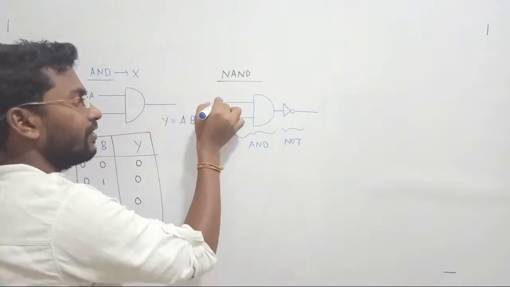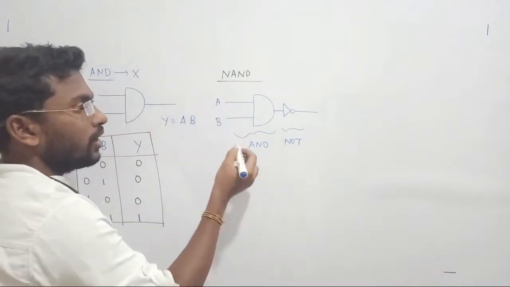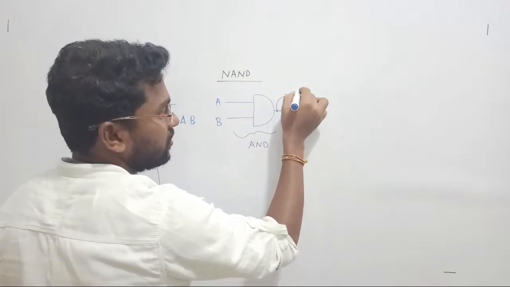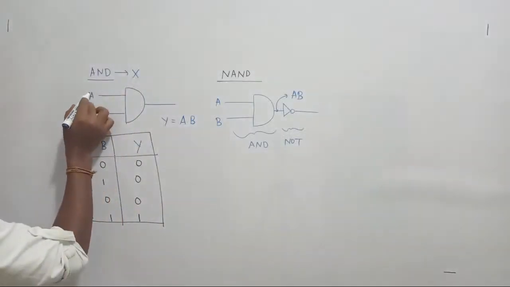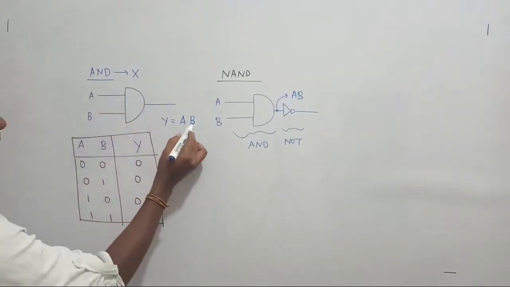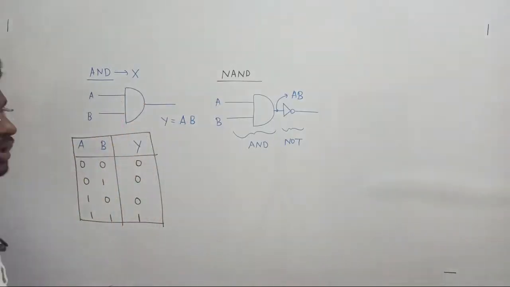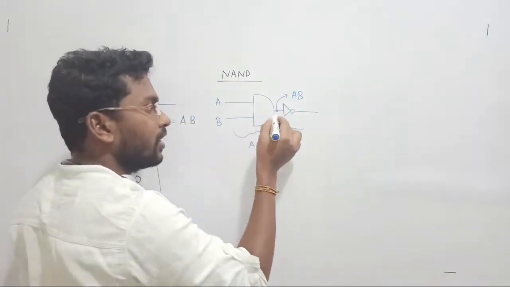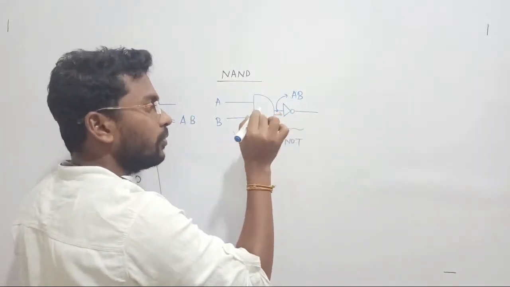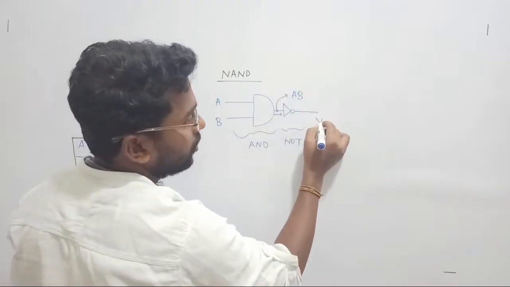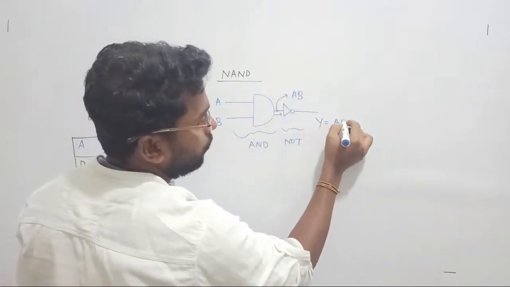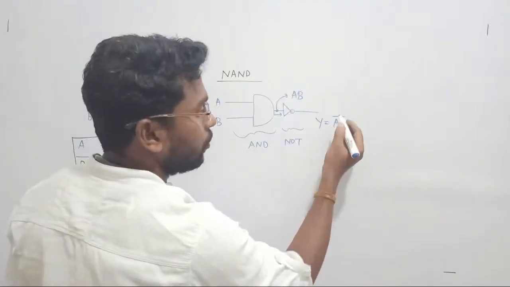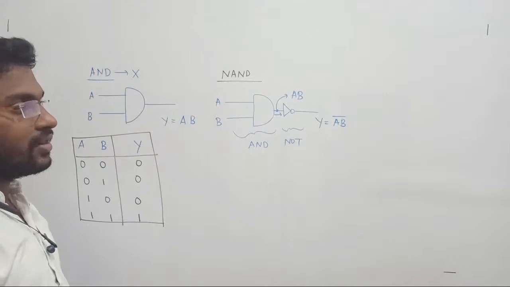See that when I pass two inputs here, the AND gate gives at the output port the product of inputs. If I pass A and B through the AND gate, output will become the product of A and B. Now we should talk about the NOT gate. In the NOT gate, if I pass any input, the output will be the complement of the input. Since the input entering the NOT gate is AB, the output will be AB bar. It just takes the complement.